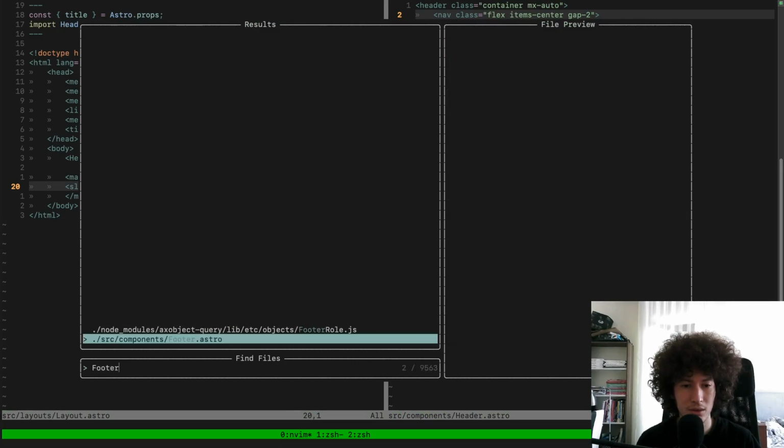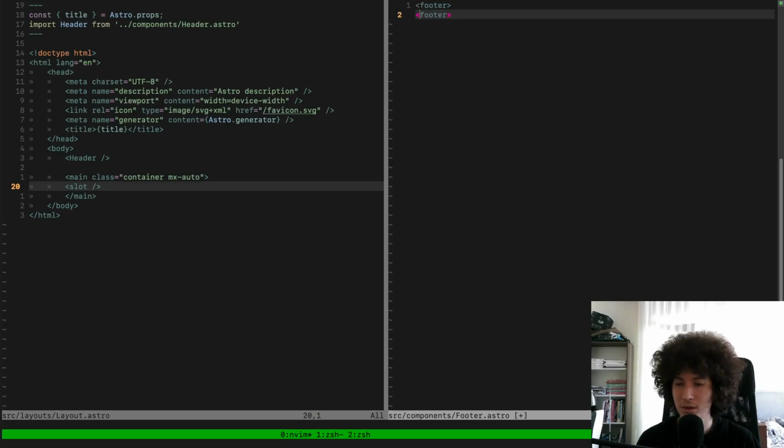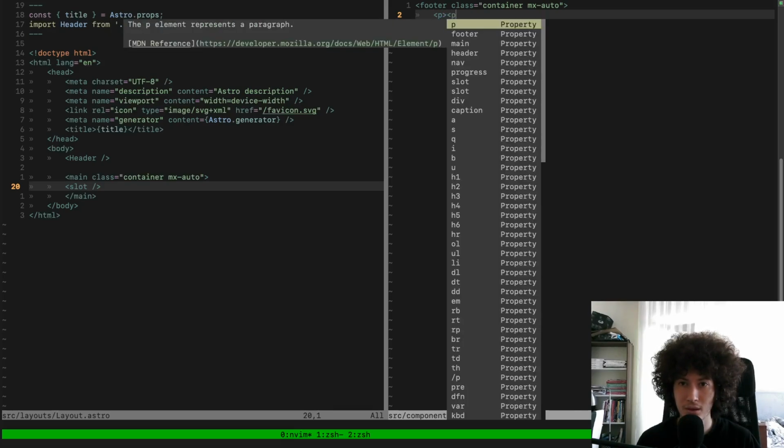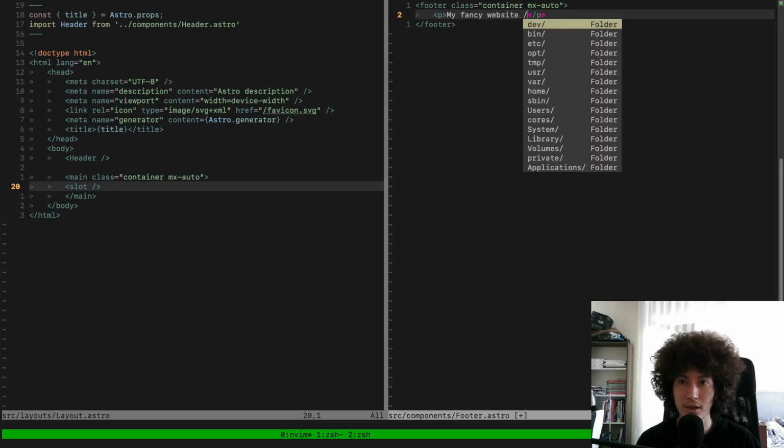Let's create our footer. class container mx auto, oops, and inside here I'm just gonna say my fancy website, and let's add this. I can't find it.